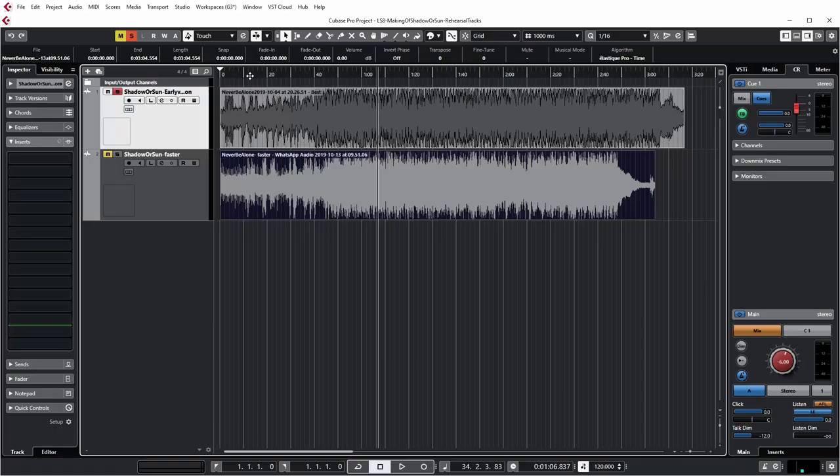I have two rehearsal recordings: one made pretty early when we were working on the song, and one a little bit later, so you can get an idea of how a song transforms while we're practicing it and fleshing out our parts. These were recorded with our singer's iPhone, so the sound quality is not fantastic, but it serves the purpose. The first one is a very early version, and the final track ended up sounding quite a bit like it. The lyrics and vocal line are quite different from the release track, but the whole idea and the feel is very similar to how it ended up.